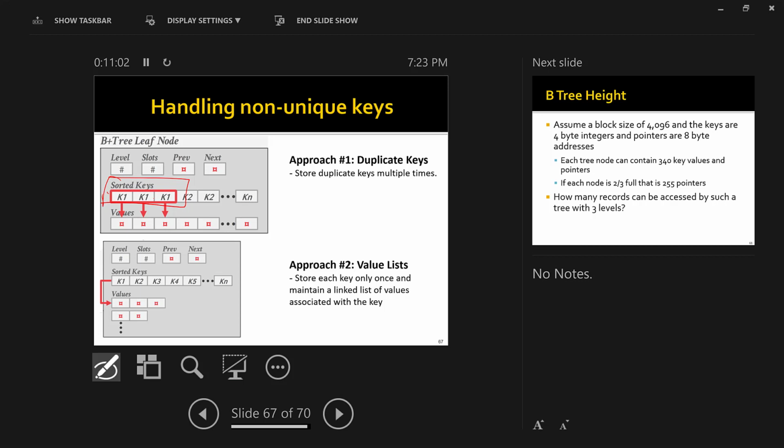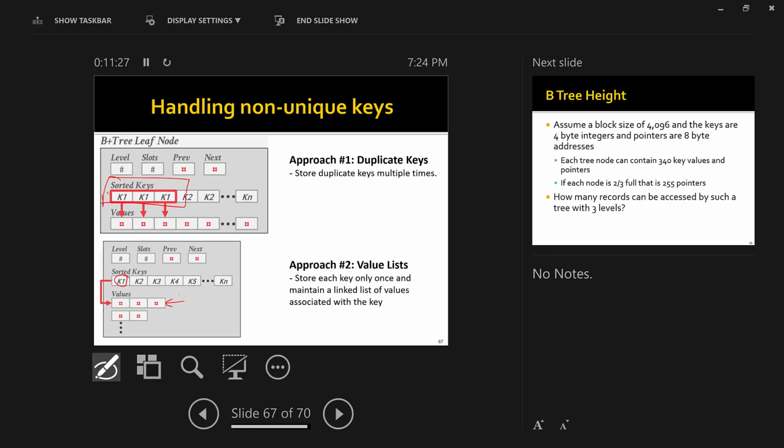Either we repeat the key with the pointers. That's one way of doing it. Another way of doing it is we put the key only once, and the associated pointers are basically an array or a linked list. This is just some kind of implementation details.